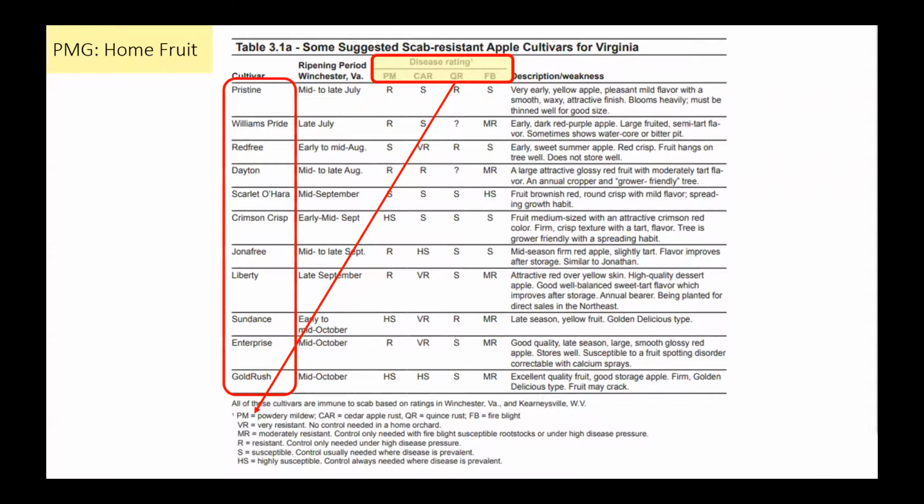And there's a list of cultivars recommended for planting in Virginia that are resistant to those diseases or have some resistance to one or so of those diseases. So that's just another thing to point out. There's more information in that section than you might be aware of if you don't take a look at it.